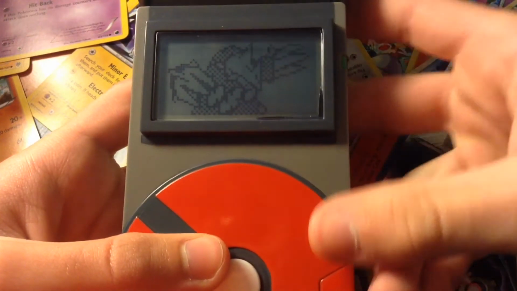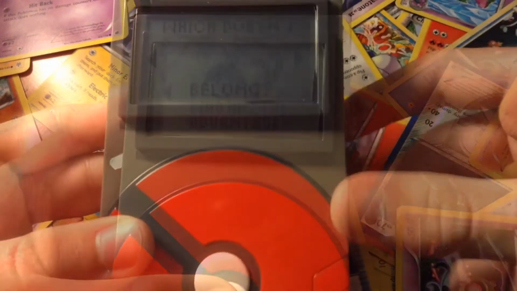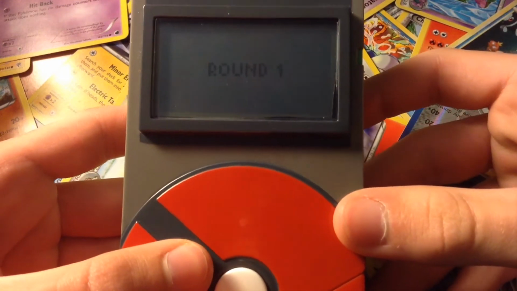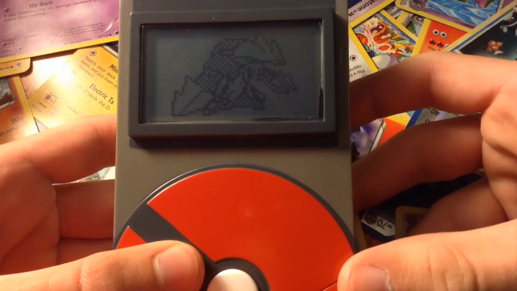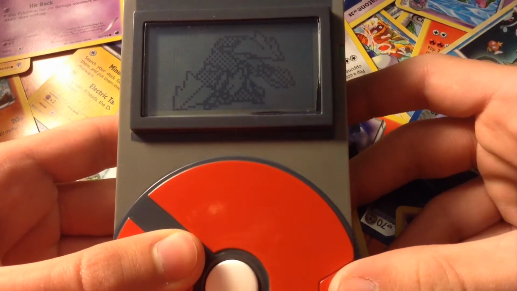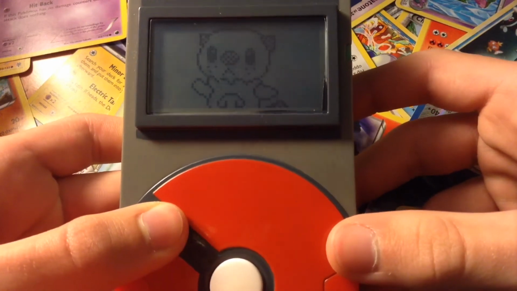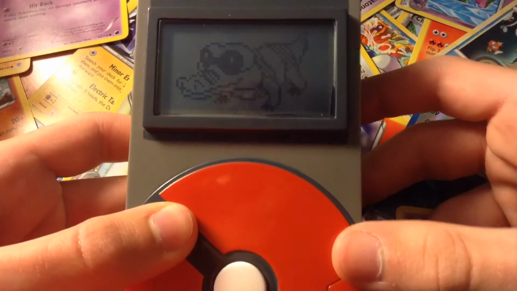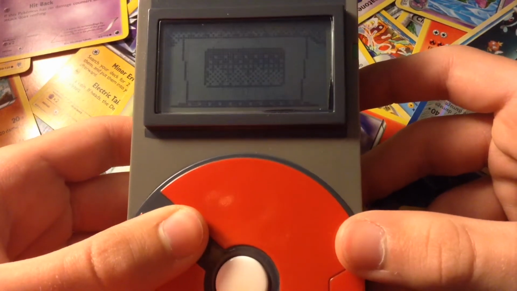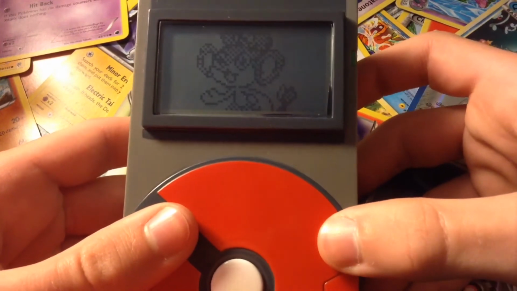Oh, new pose unlocked. Epic. Want to play again? No. Now let's try Which Doesn't Belong. Sandile, Excadrill, Scraggy. Which doesn't belong? This is hard. Correct, because I chose the fighting type out of the ground types. Scraggy is a dark-type. And there are only 50 Pokemon on this Pokédex. It's not very hard to memorize.